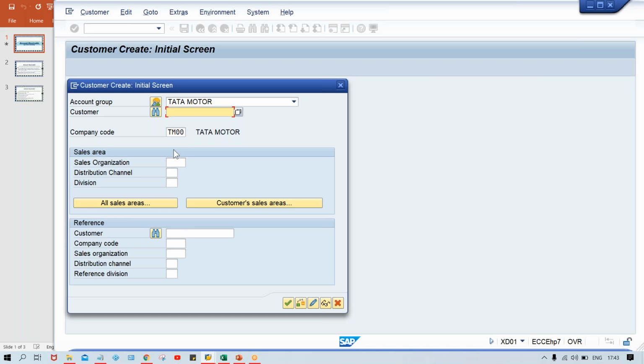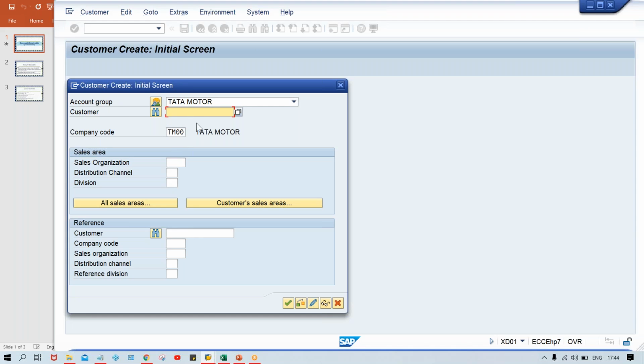At that point of time, once again you have to either create the customer or extend the customer. Now what is customer extension? You guys will come to know in those classes, but you have to wait for some time. Before that I have to explain multiple other topics. So here simply give your company code and press enter.